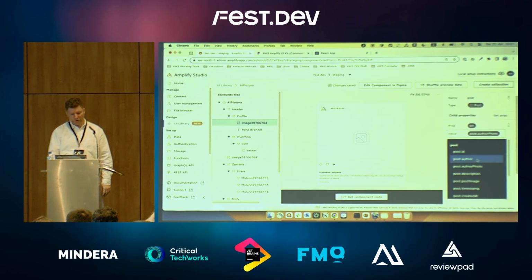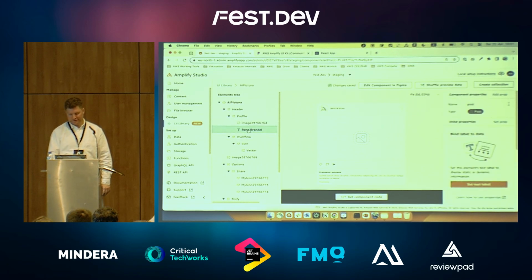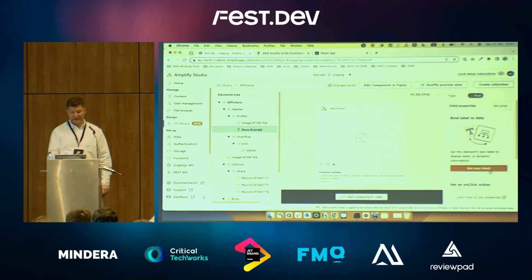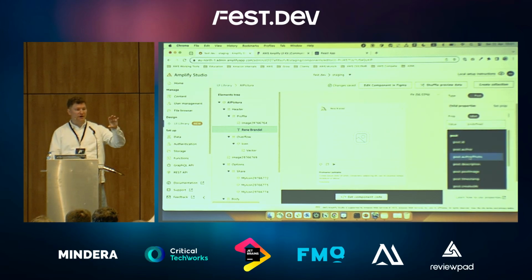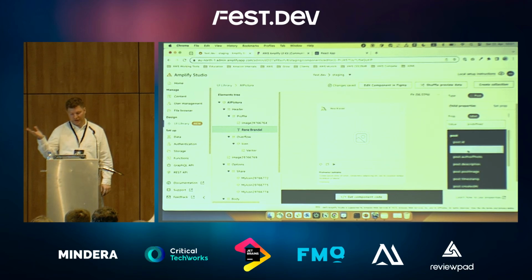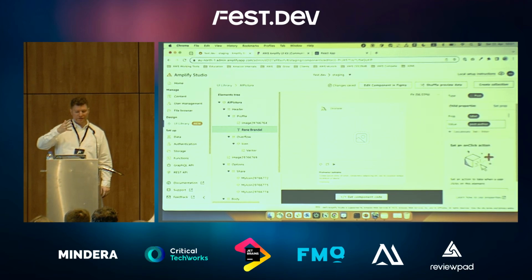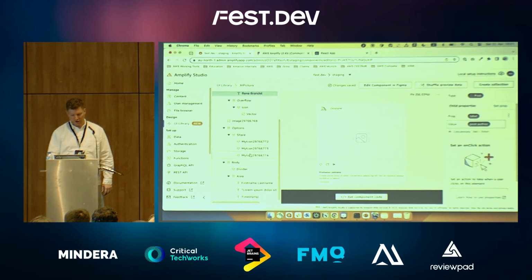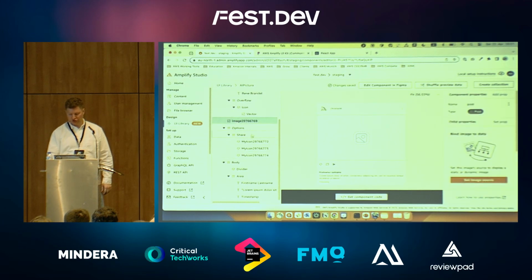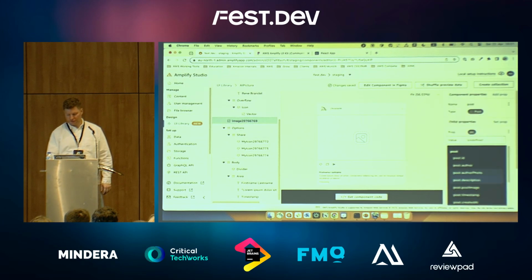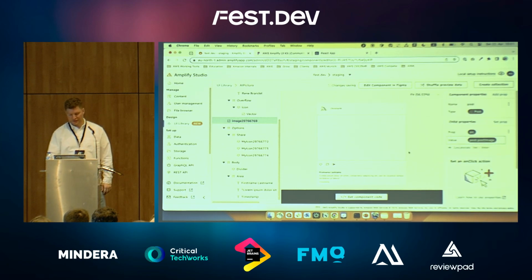For naming, I can also add data and do the mapping inside the UI. For example, I choose this as our author, the photo of the author. For our image, we also use the source, which is post image in this case.